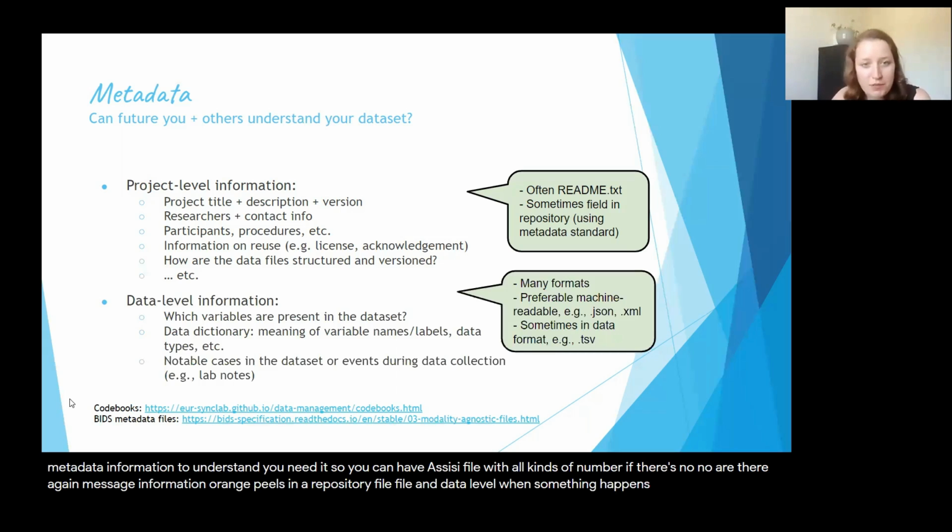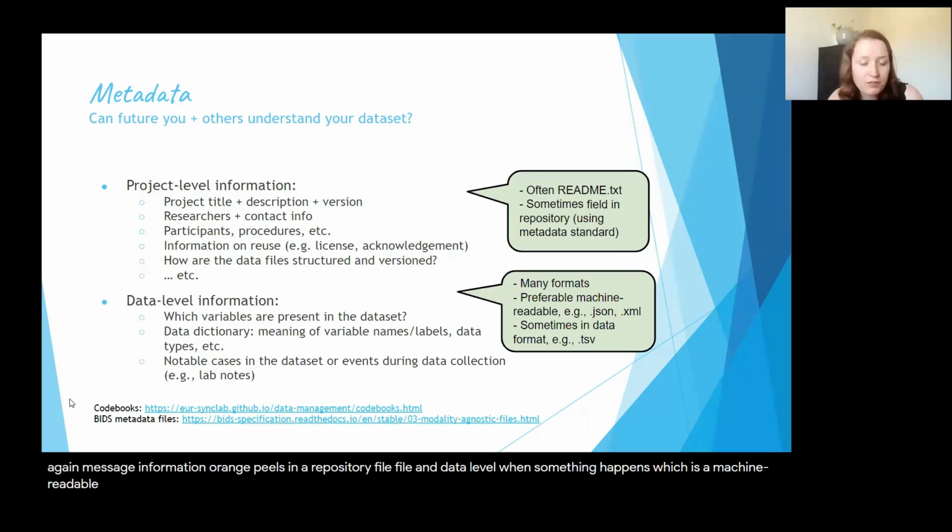And this type of information varies a lot in which format it is. In BIDS, it's often in a JSON file, which is a machine readable file as well, sort of a dictionary type file. But I can also imagine that if you have lab notes, you use a tabular file such as TSV or CSV data, or an Excel file, of course, which is not recommended.